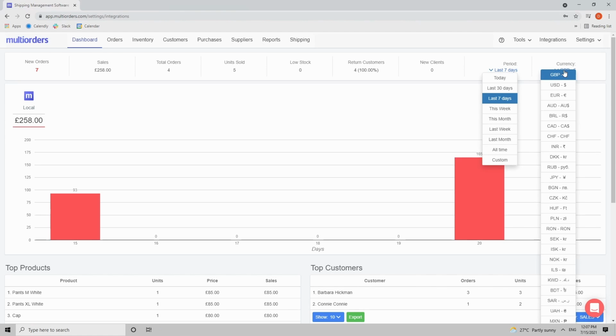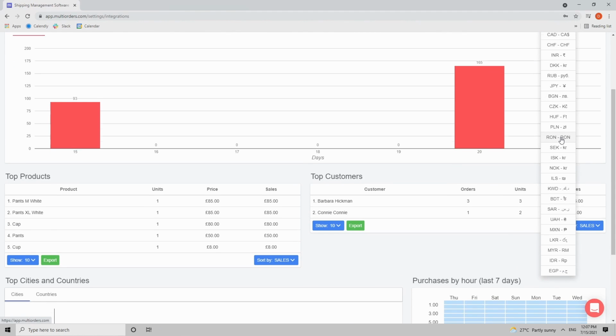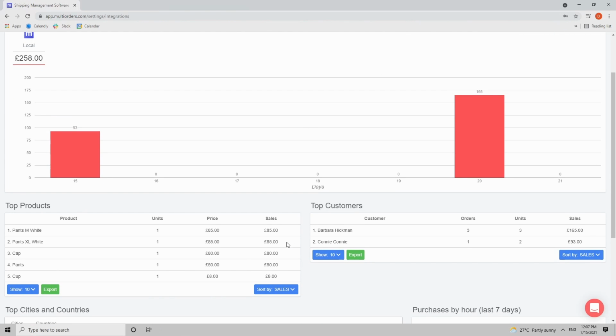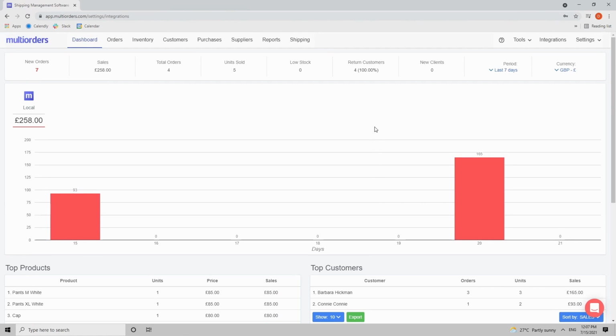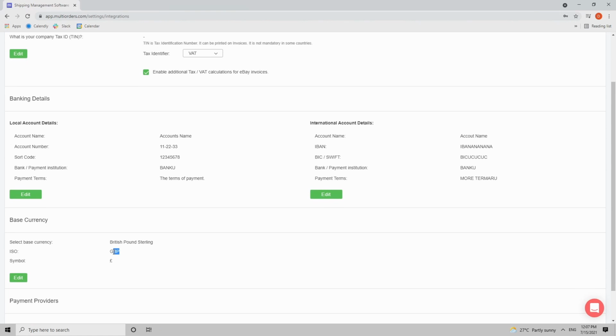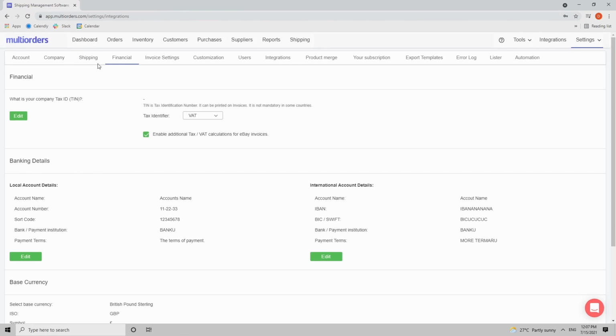Also, at the moment, as you can see, I have currencies also opened up. So right here, we have quite a few currencies that you can choose from, but we try to show all of your sales and top customers in the one currency. So we just calculate if you're using, let's say, dollars or euros, but you have a default setting in your settings and into your financial as turned on to be for British pounds. So we will try to show everything in the dashboard in British pounds, but you can always edit it and select the currency that you feel fit. So let's get back to the dashboard.